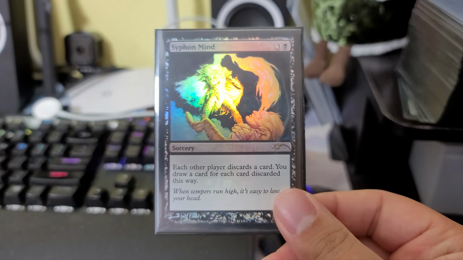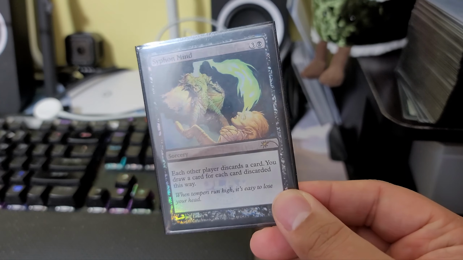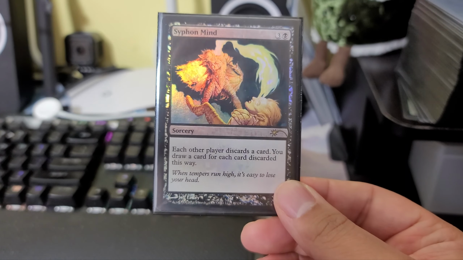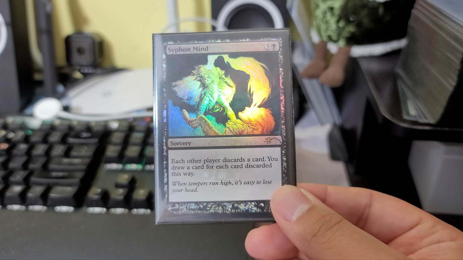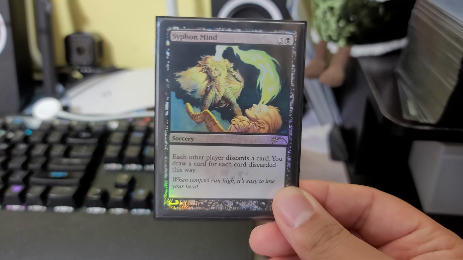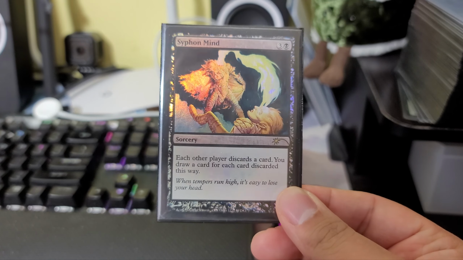Now let's say you want to spread the love around. We've got your back with that as well. Siphon Mind says that every other player discards a card, and for each card discarded this way, you draw cards equal to that amount. Drawing potentially 3 cards for 4 mana? Not bad if you ask me.